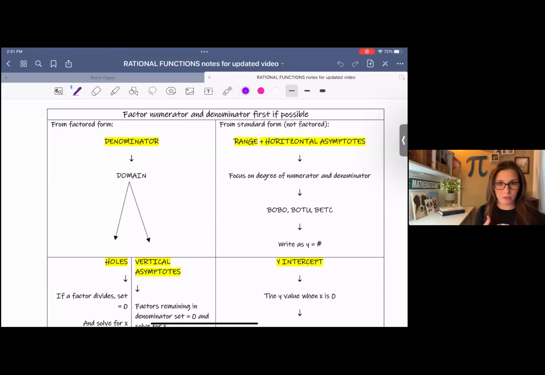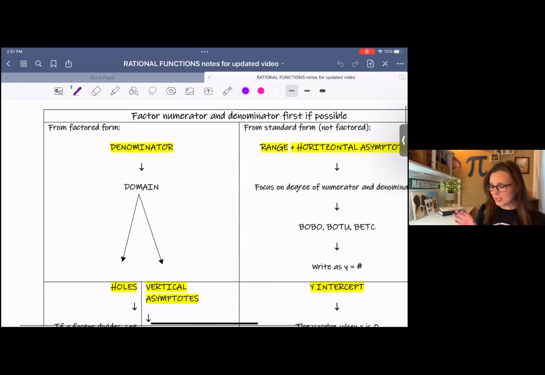So, as promised, you can see here on this first page that I've got a really good summary of everything you need to know about rational functions. In some of my previous videos, I've covered domain and range and asymptotes, but now we're going to get into x-intercepts, y-intercepts, everything you need to know, slant asymptotes, everything. So I put a good summary on this page in hopes that it will help you study and put everything together as you look back over stuff before you start looking at problems.